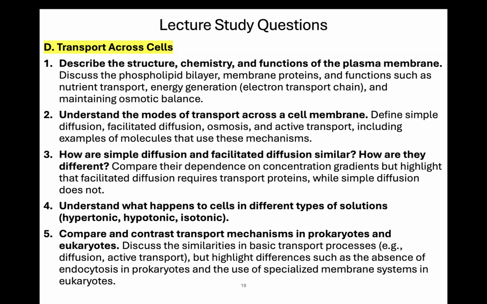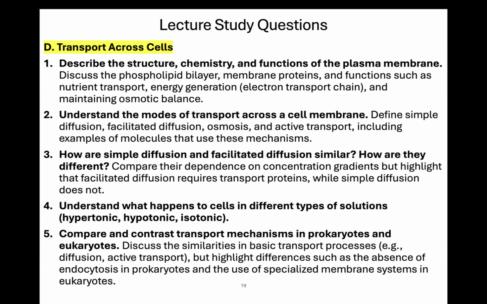Again, plasma membranes are phospholipid bilayers, and they're very important in terms of taking up and removing substances, so transport across membranes. When we think of the modes of transport across cells, the modes of transport are passive transport and active transport. For passive transport, there's simple diffusion, facilitated diffusion, and osmosis. So simple diffusion is just a passive movement of small or nonpolar molecules from an area of high to low concentration, and they just cross the phospholipid bilayer without any energy, without transport proteins. Examples are oxygen and carbon dioxide.